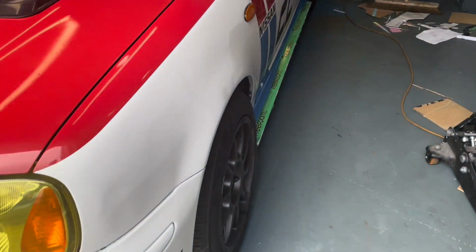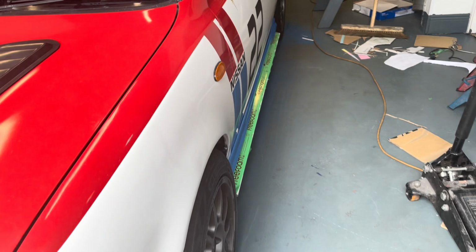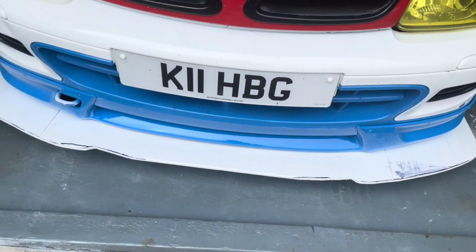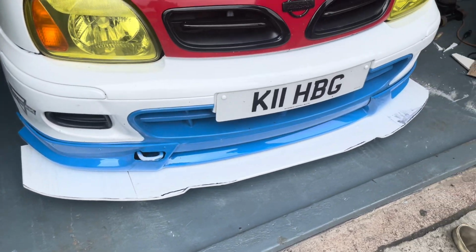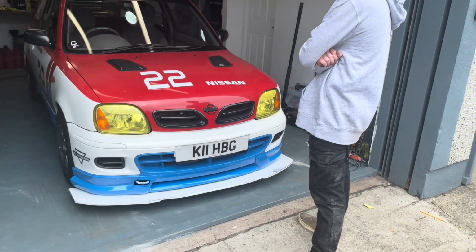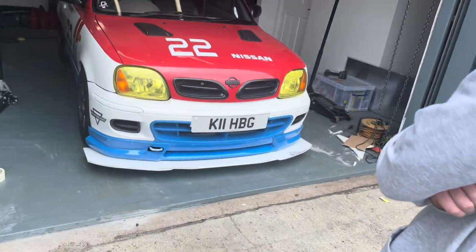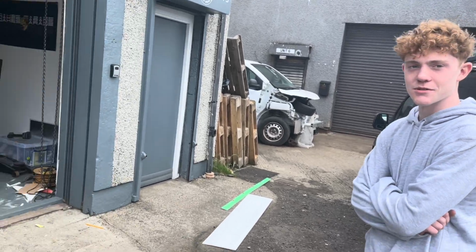So you've got the side skirt extension along there. We've not taken the green protective coating off it yet. That makes the body look a lot lower on the sides. And then we've got the mad aggressive front splitter, right? Proper aero. It's going to create so much downforce. This thing will corner like you wouldn't believe. It looks like it's got 500 brake horsepower, but it hasn't. It's got to get us pulled over. That's what it's got to do. It's still within the factory body lines. Aye, the wing mirrors.